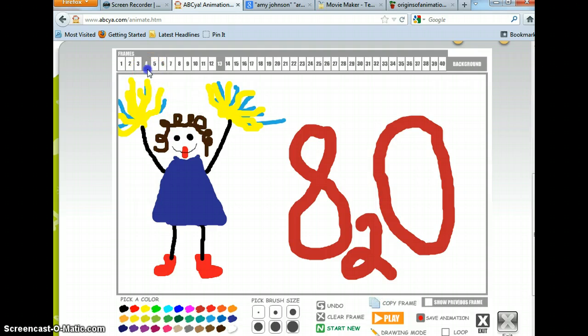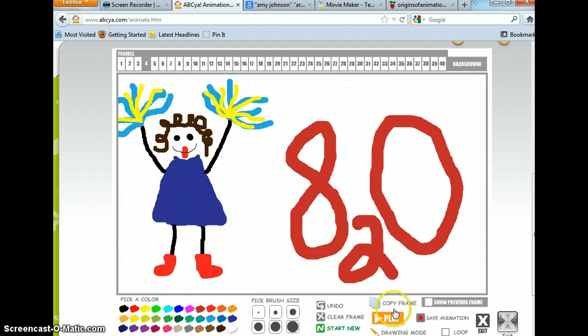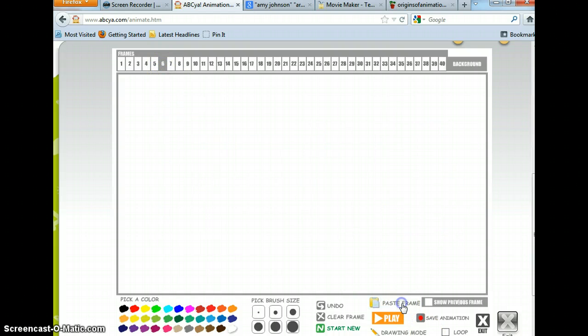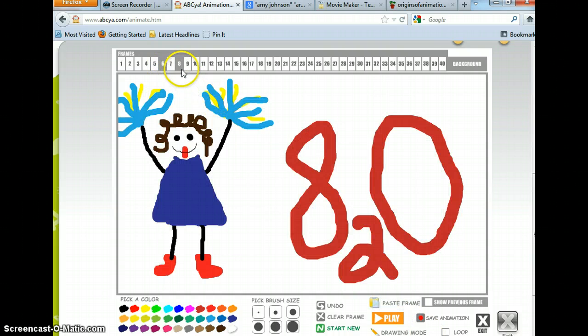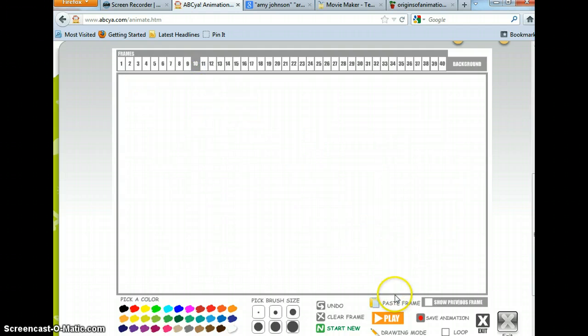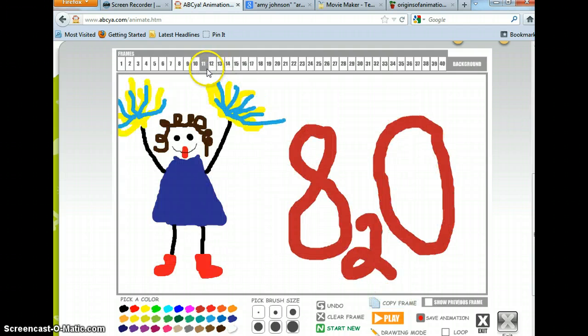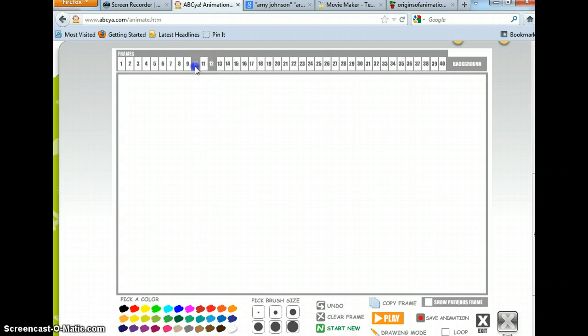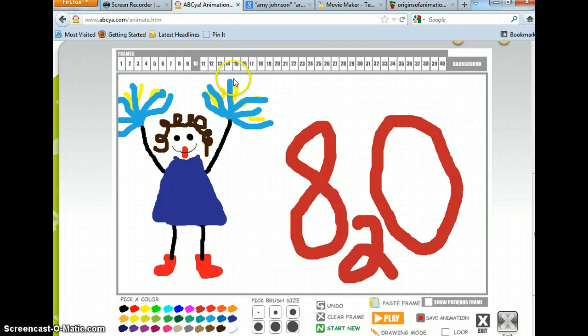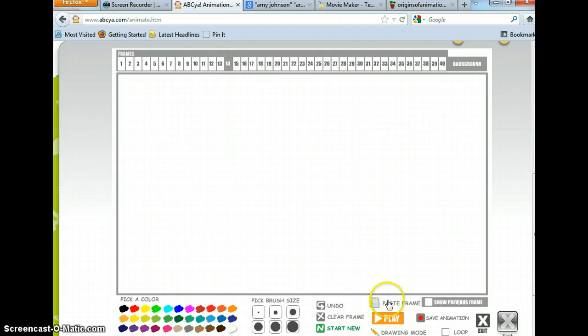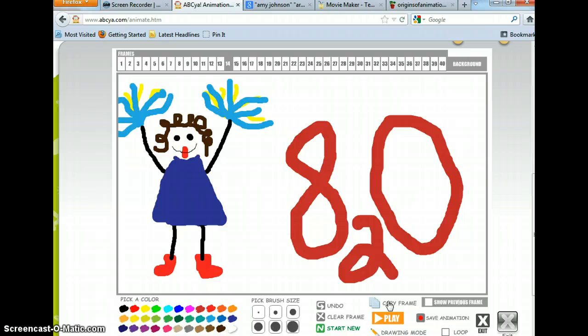So now I'm going to go back here to number 4, which was my even one, and I'm going to copy this frame, and I'm going to start pasting it in all the even ones. Paste, copy, I go to frame 8, and paste. Copy, go to frame 10, and paste. We have 11. Oh, there's something in 12, so let's try it one more time. Copy frame, go to 12, and paste. Copy frame, go to 14, and paste. So I think I have something that looks kind of cool.